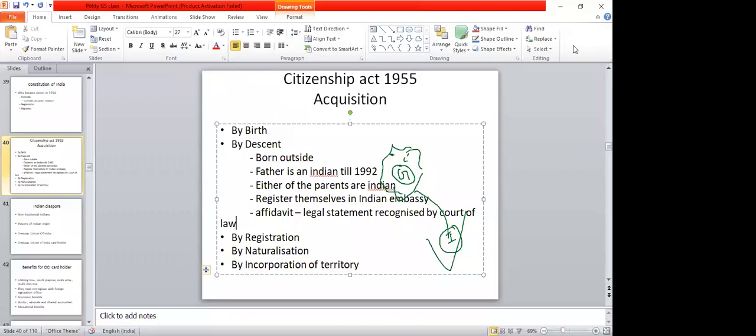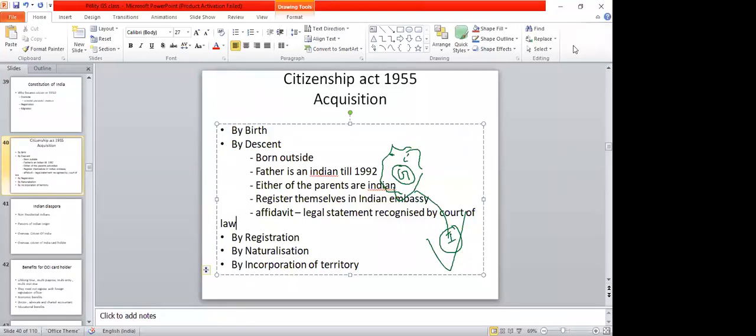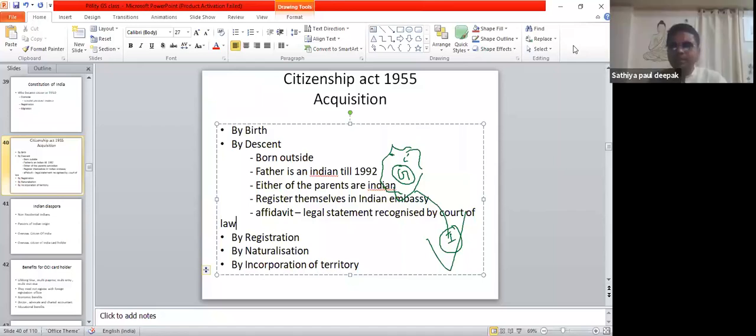Good evening, sir. My doubt is, if I am an Indian and I'm going to the US and getting a green card, whether the Indian government will be able to track it, since dual citizenship should be avoided. Nowadays, you can track. We have a lot of technology and connectivity in the present age. We can easily do that. That's not a big deal.